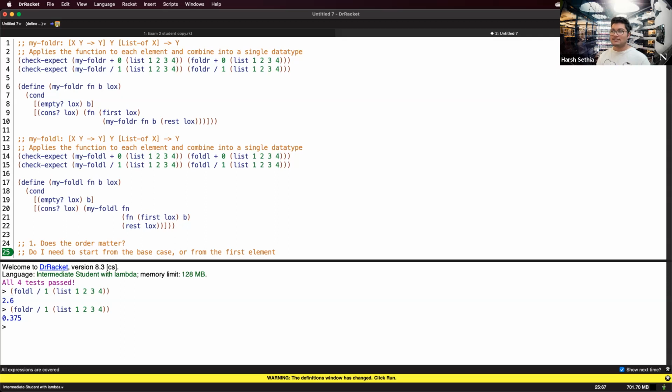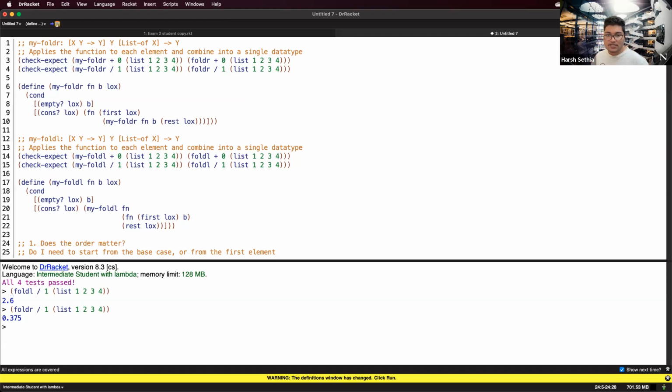I don't have a good example ready to explain the wording of the question, but based on the question, you should be able to figure out whether you need to go from left to right or right to left. Once you figure that out, you know which fold to use, fold R or fold L. But always be sure to check whether the order matters or not.